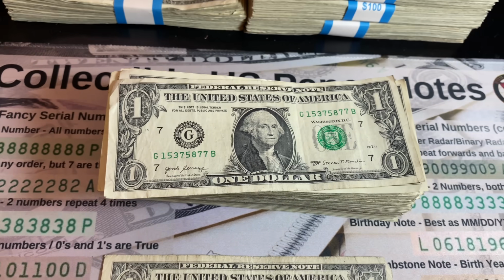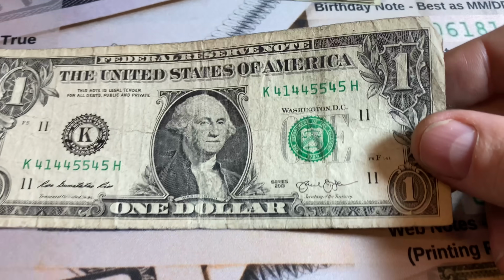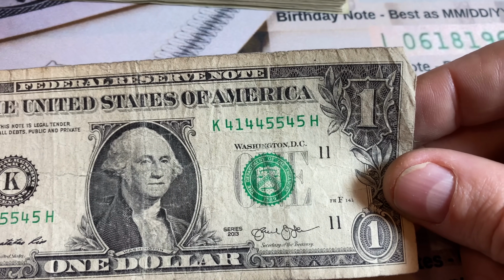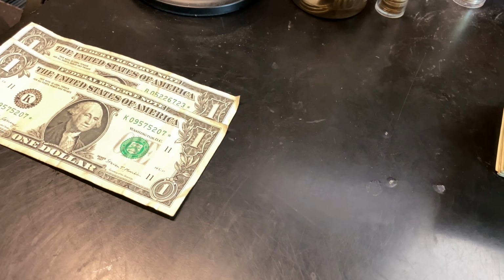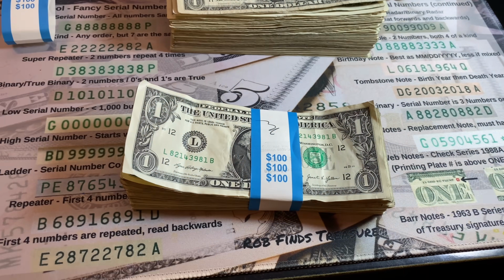Unfortunately, strap number 4 makes 2 straps in a row with 0 finds. We did have a close call yet again. It's a chewed up note, but had that 1 in the serial number been a 4 or 5, it would have been a nice binary note with all 4s and 5s. It's nothing. 4 straps down, only 2 star notes to show for our efforts. Come on, strap 5, help us out.